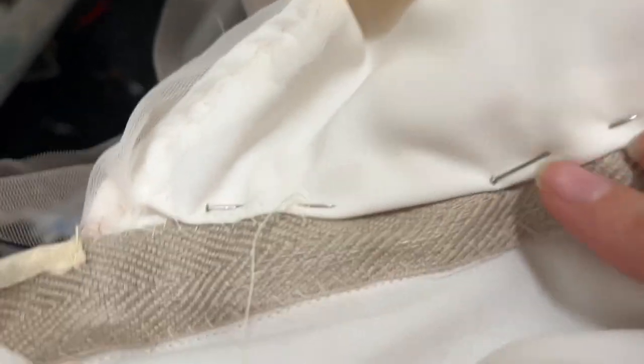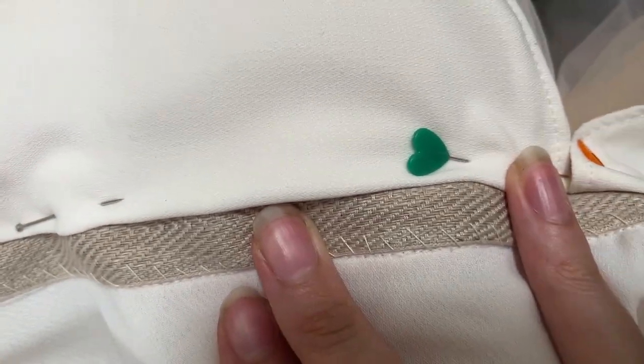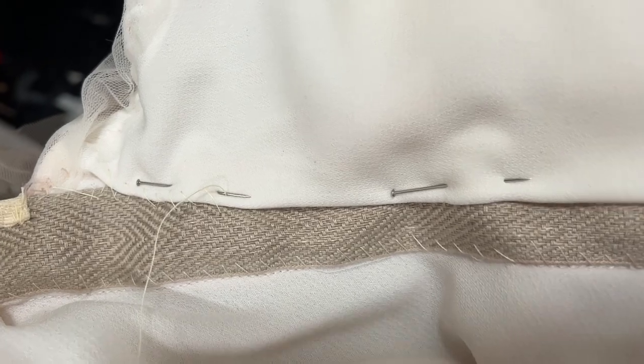Unfortunately, this entire video is out of focus. I really don't know why, but it just is completely not in focus the entire time as I am basting these outside layers onto my bodice so I can sew them later. So I discovered that my top was a little loose, so I have folded it down and I am going to fix it here and then see how it goes.